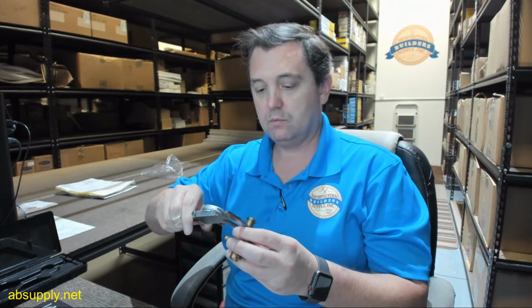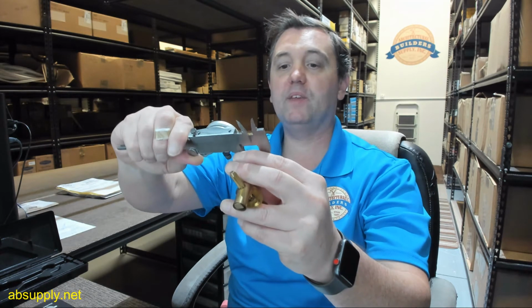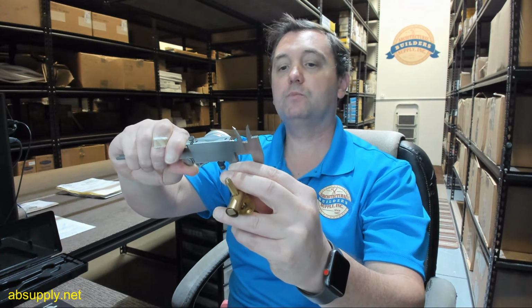Position door bolt 45 inches to 60 inches from the bottom of the door on the center line of the door edge. Mark and drill a 9/16 hole, 2.5 inches deep. So what they're saying there, the diameter of that bolt is 0.55. The OD of the trim on the outside is 0.705.